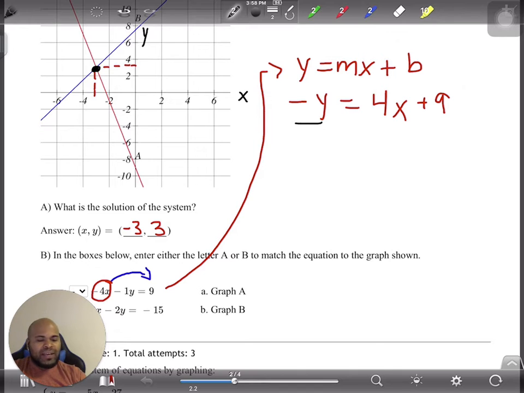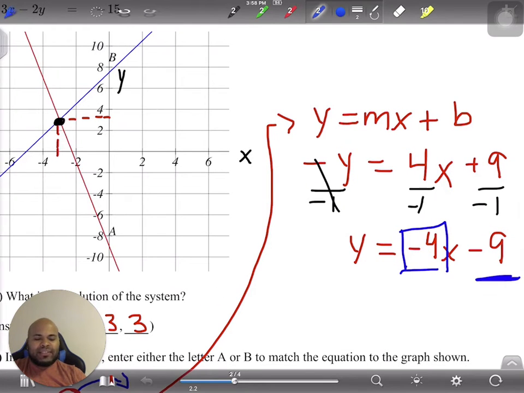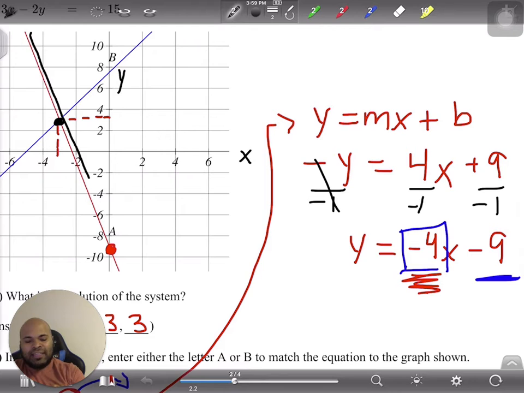So when I look at my equations, I'm back to my graph, and I look at my line, does any of these lines have a y-intercept at negative 9? Yes. The red line crosses at negative 9. And then double check your intuition. Is it a negative slope? From left to right, is it going down? And the answer is yes, because if I try to draw this, notice how my stylus has to go down from left to right. Therefore, this is a negative slope.